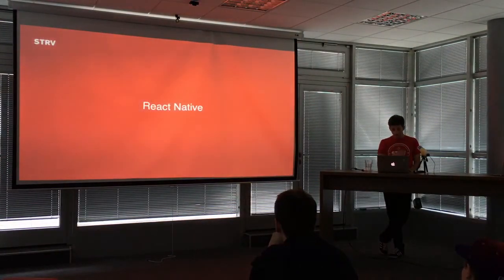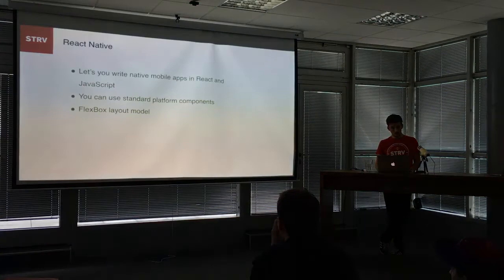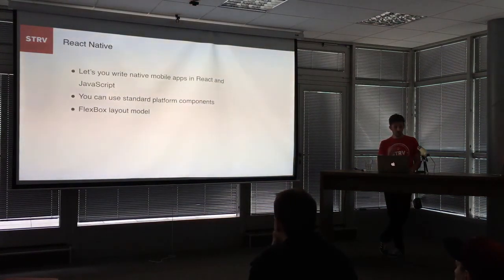The last thing I would like to mention is a little bit of React Native. It lets you write native mobile apps in JavaScript and React. You can use standard platform components such as tab bar for iOS or drawer layout for Android. As has been mentioned before by my colleagues, it uses Flexbox for creating layouts.